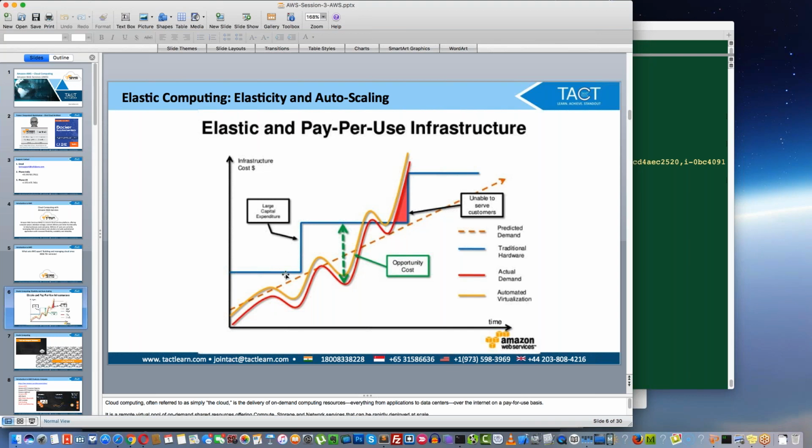So in traditional hardware without cloud, you can be under provisioned here, or you can have surplus provision. In this case, you are wasting money because you have these many computers, but the actual load is only this much. So you save cost and you improve customer experience or improve performance. So you have two key advantages. This picture should be very clear to all of you. Any doubt or any questions on this picture?